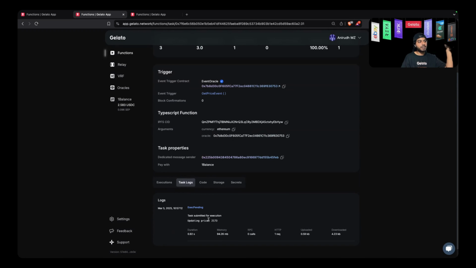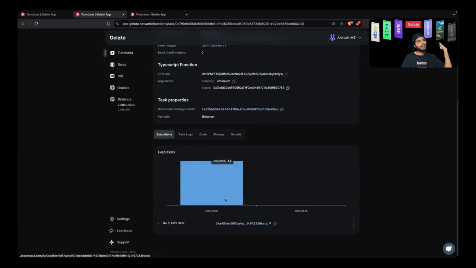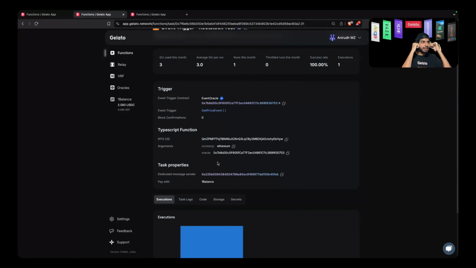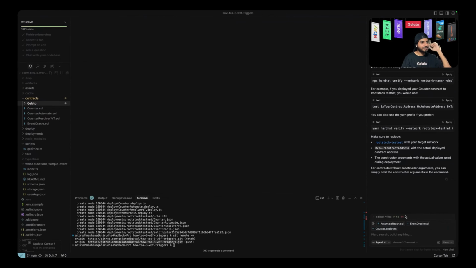So as you can see, there was an execution over here. We had this execution. So we're going to be building this as well. This is an example of an event-driven TypeScript function. So yeah, these are just two things that we're going to be looking into building right now. We're also going to be seeing how we can test it locally as well. So yeah, let's dive into the coding snippets.